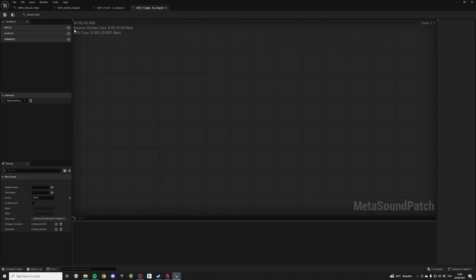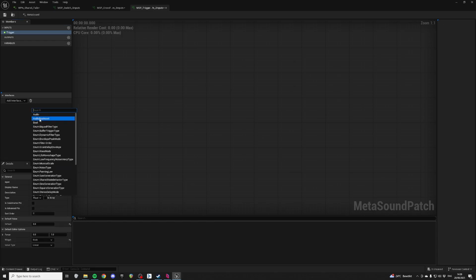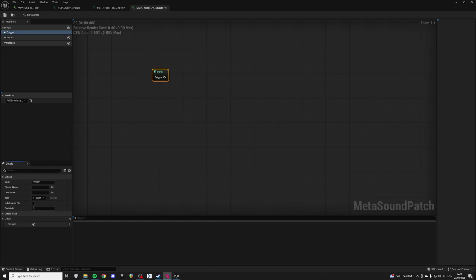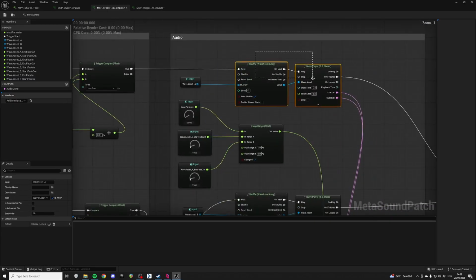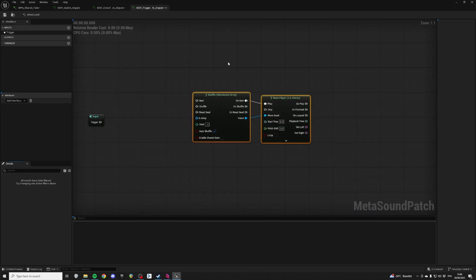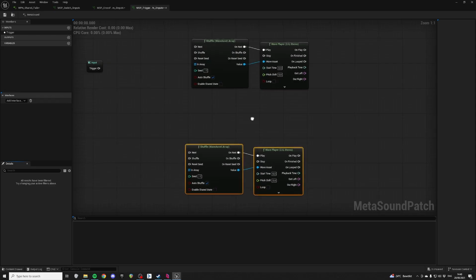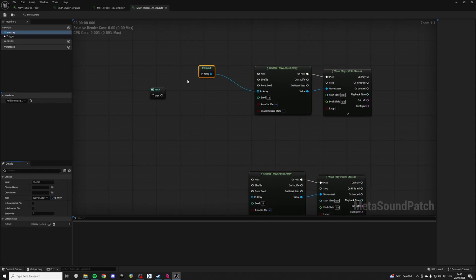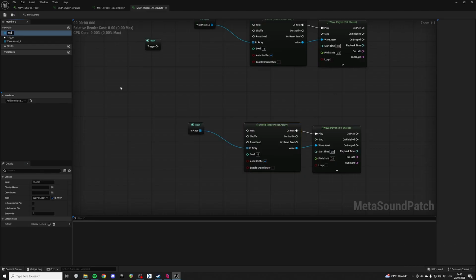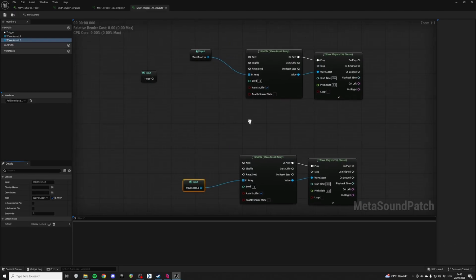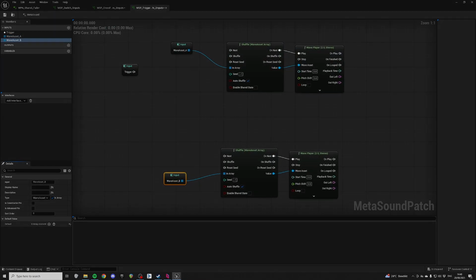So once again, we have a complete blank slate. What do we need? We need a trigger. That needs to be a trigger variable. And then what are we going to do? We're going to have again a random array. We can just copy and paste this random array, and we want one for the top and one for the bottom. Again, let's create an input, wave asset A, and then promote this to an input as well, wave asset B, easy. So that's A is above and B is below.